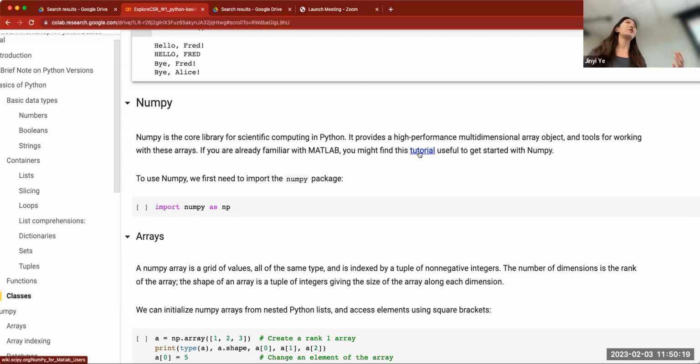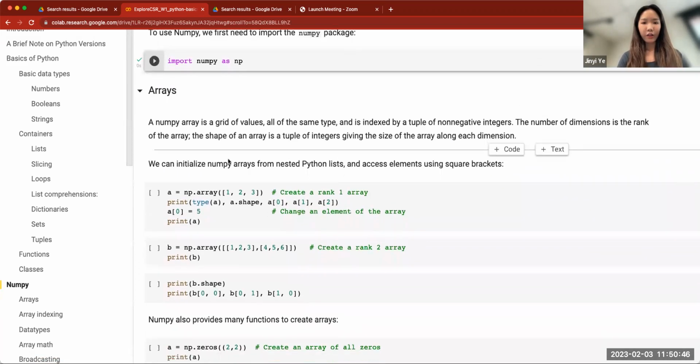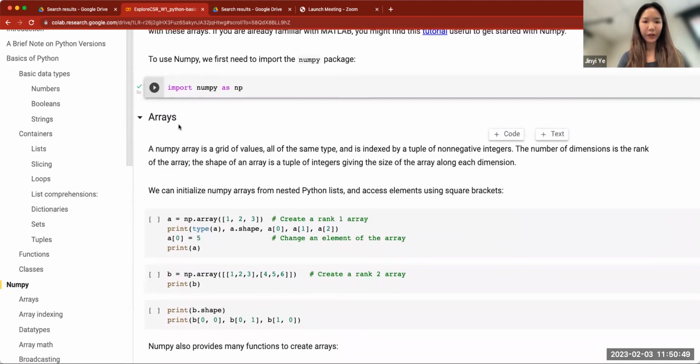If you do not know what a function means, or the method or feature of a class, you can get to that documentation and see how to write that code. Sometimes we may forget how to write a line of code, and we can go to Google or the documentation, and you will be all set. First, we import the NumPy library into our environment, and here we can initialize some NumPy arrays.